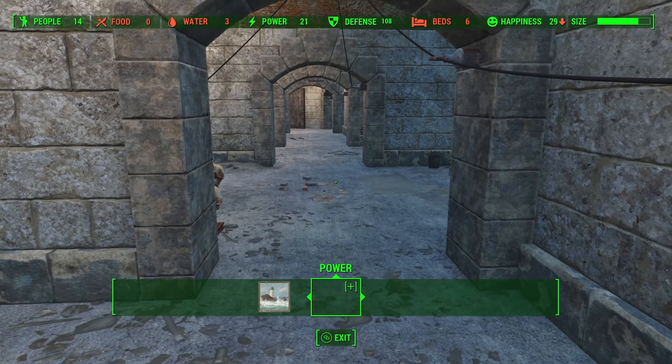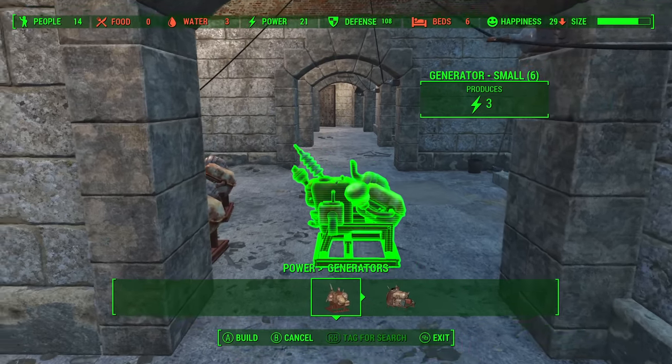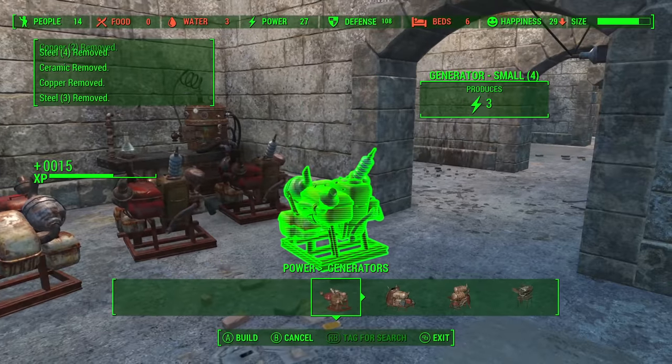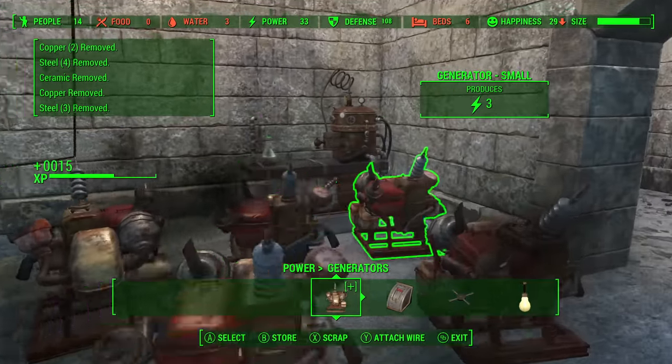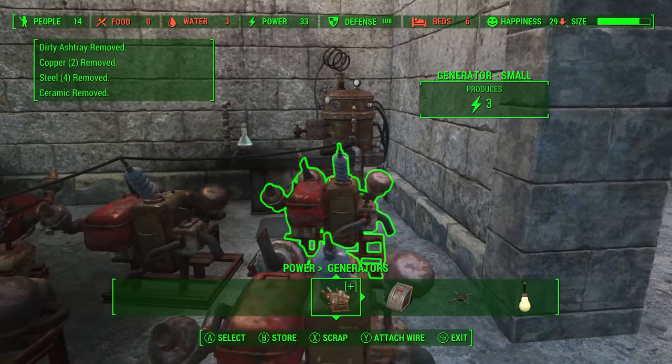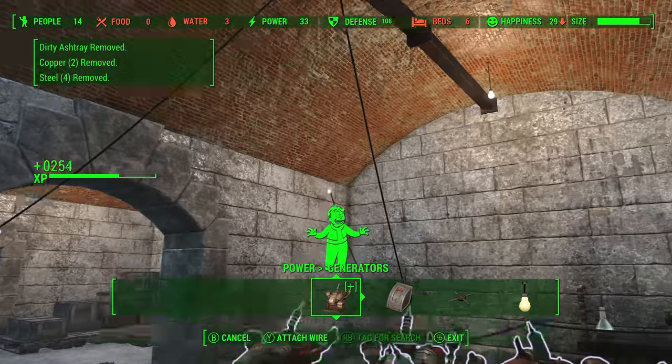Now, okay. Quickly, quickly. Power. Generators. Yes. Build generators. Build more bloody generators. Just build all the generators. Okay, now just wire them all together. I'm putting them in here so they're safe. And then wire you into the network.